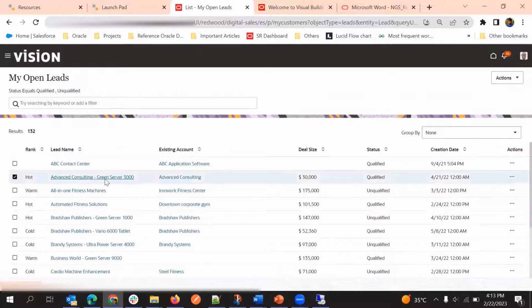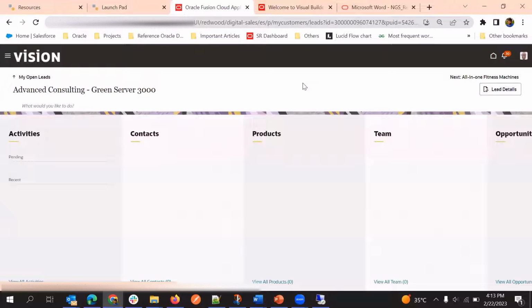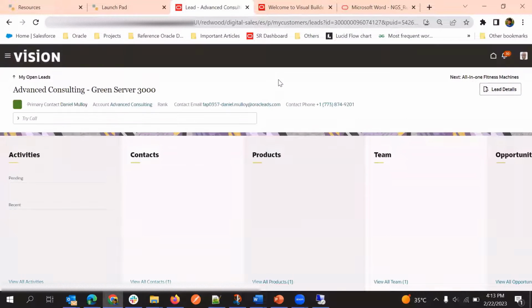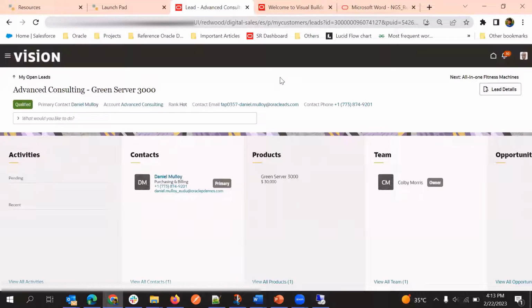So click on any lead, and we will be seeing the details page, the lead overview page. It will be navigated. Now we wanted to edit this particular page.